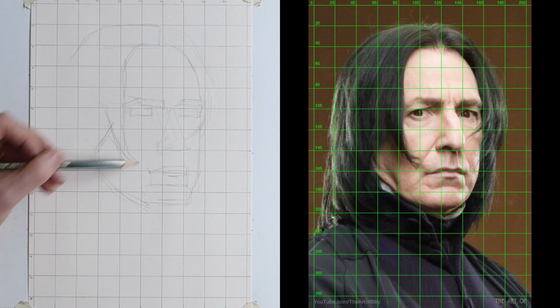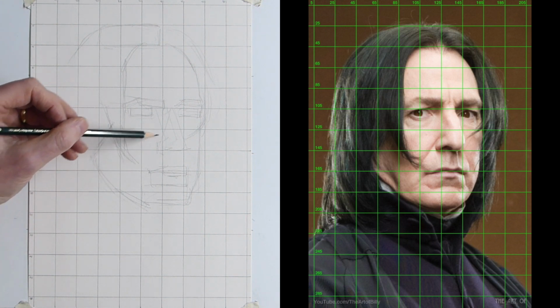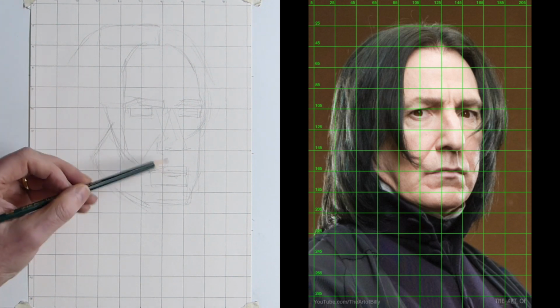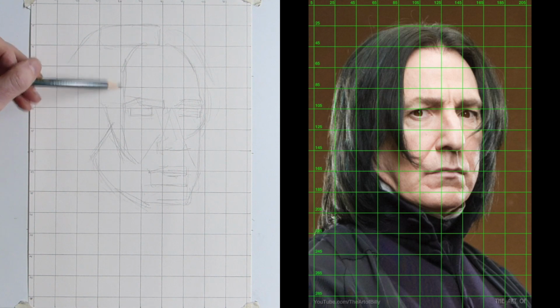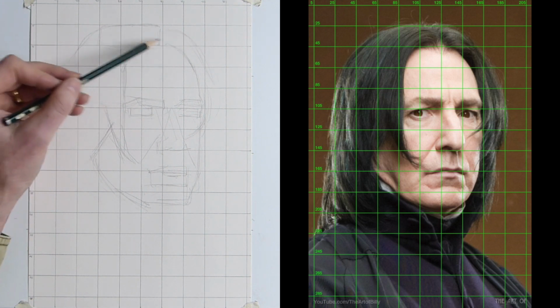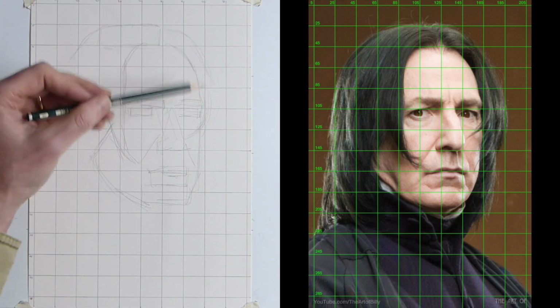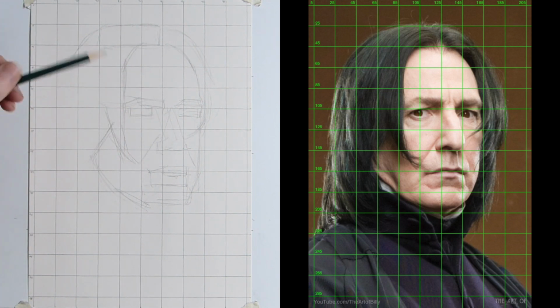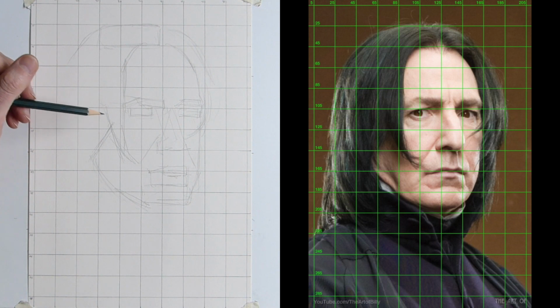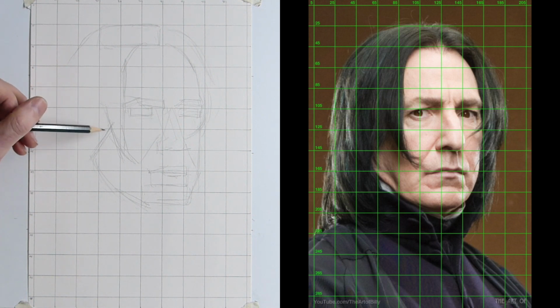So now I'm just going to put a diagonal line in there where his nose is, and again another one down there. Now you can see these lines are quite light. I'm not pressing on too hard because these are the construction lines and you've got the grid, and then we're going to put the line on quite hard, an outline, in a moment.